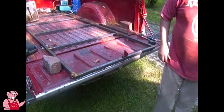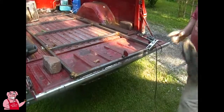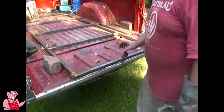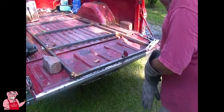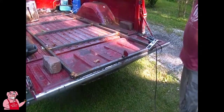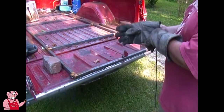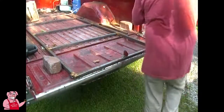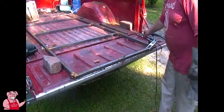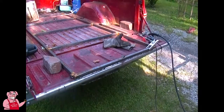Let me get my welder set up and going here. I'll be honest, one thing I had to be careful of here is to make sure that I put this on the correct side of this frame. If I put it on the other side, it's going to be the part that should be getting the aluminum skin on, and that's not going to work. And what dictates that is the tubing over here for the hinge and where it's located for the hinge for the swing out there. Okay, I got a little tack in there. That should be done with. I'm gonna get a couple hits on this other side real quick. Gotta get my grinder set up.